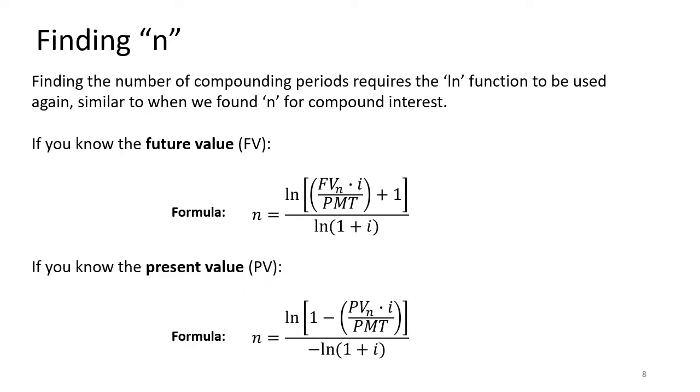So the second half of this lesson is, instead of looking at the payment, we're going to look at finding our total number of payment periods. If you remember back to our first unit, our good old friend ln is back, that ln button on your calculator. And you're going to need to use that button in order to solve for n. Again, remember, it's because of the term 1 plus i, or the periodic interest rate to the exponent n, in order to solve for that n, you had to take the ln of both sides.